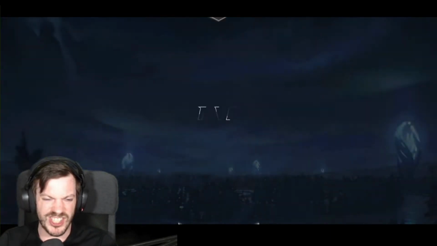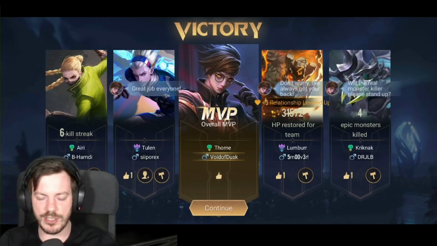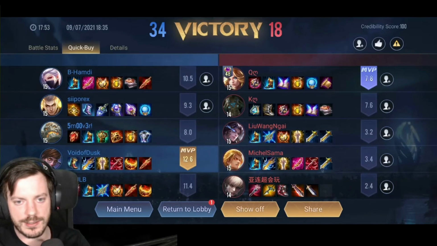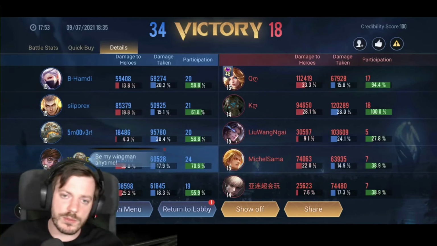36.8% of damage dealt overall, so even more than 1/3 of the overall damage is on our account, and as you can see, 12.6, 3 deaths, 10 kills, a lot of assists, and the best fight participation. So this round was really good.